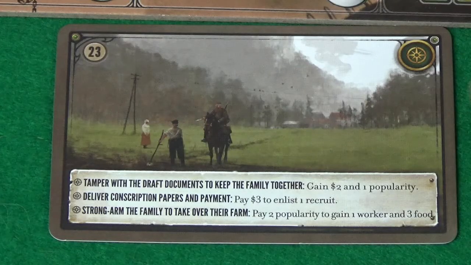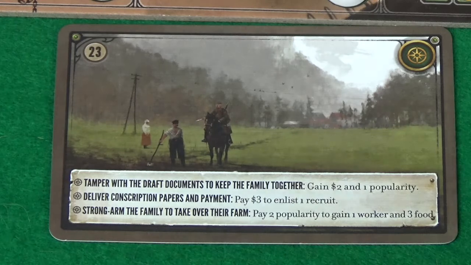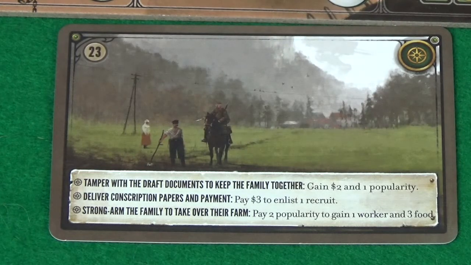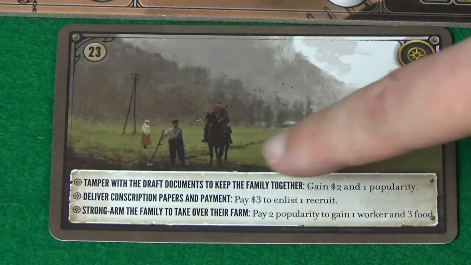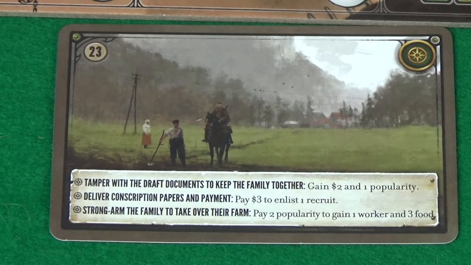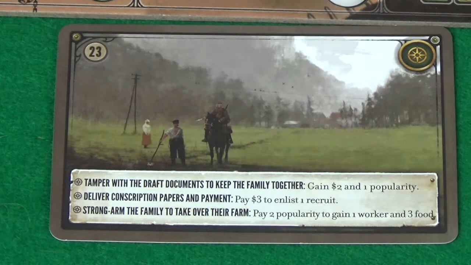The options of which are to tamper with the draft documents to keep the family together, gaining $2 and 1 popularity. Deliver the conscription papers and payment, paying $3 to enlist a recruit, or strong-arm the family to take over their farm, paying 2 popularity to gain 1 worker and free food. Now I'm going to go with the first 2 options.